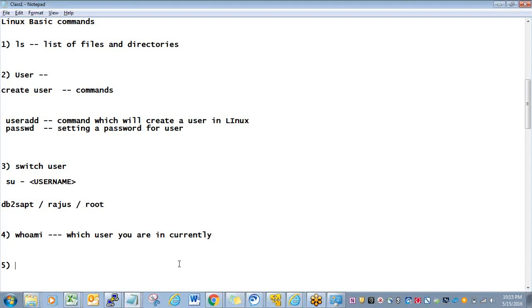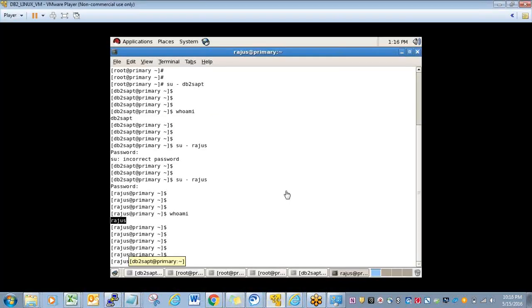Okay, so we'll see the next command. Here, if I say ls, it has a lot of options which you can specify. We'll see the options in the next class. If you're creating a user, as I told you, you need to specify useradd, but you can specify a lot of options after this. Okay, we'll see some of the options. Maybe I'll try to explain what the options are in today's class. In the next class, you can see how many options there are.